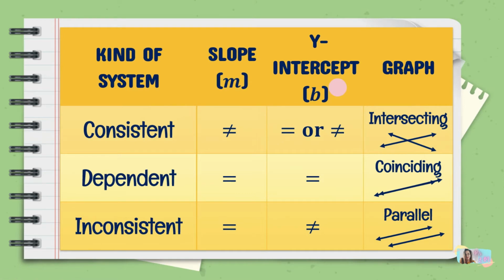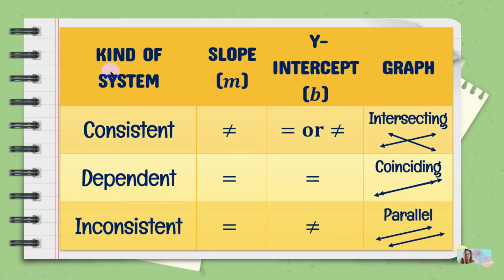Since ang hahanapin natin ay slope at y-intercept, it is better if the linear equations are in the form of slope-intercept form, right? Kasi po, mas madali nating makikita yung slope at y-intercept ng ating linear equation. So, if the given is written in the standard form, it is much better if we rewrite it first into slope-intercept form and compare the slopes and the y-intercepts of those linear equations from the system.